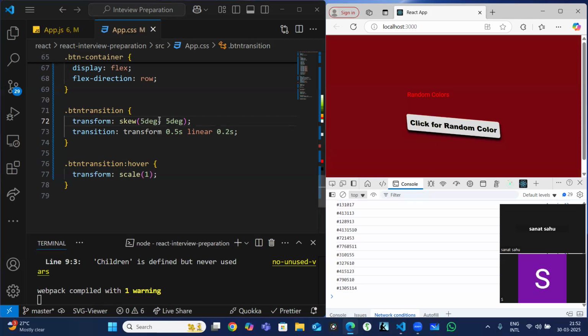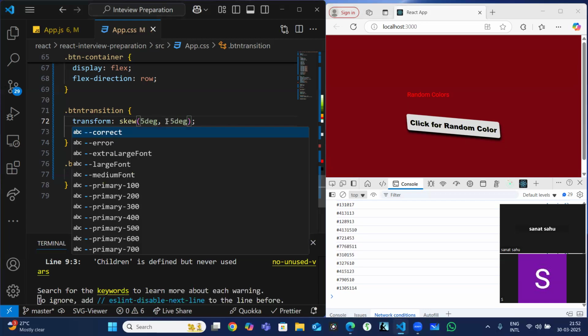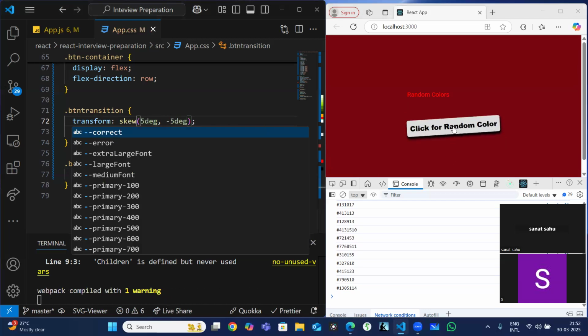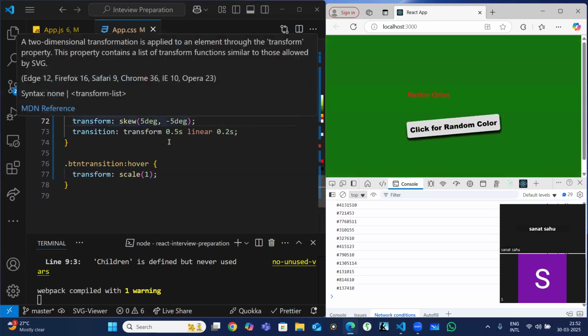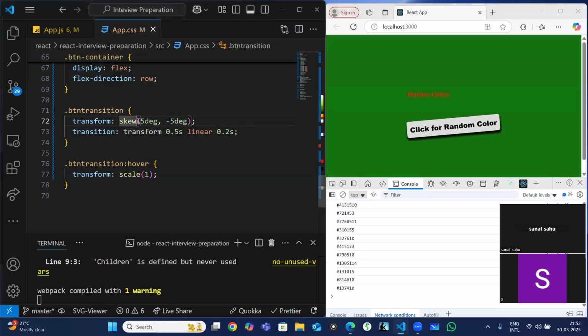I think this should be -5 degree in the negative y-axis. Instead of this, I can do something like this. Use Z, so it means in the Z axis. Let's see.